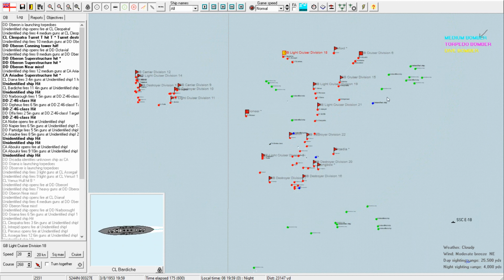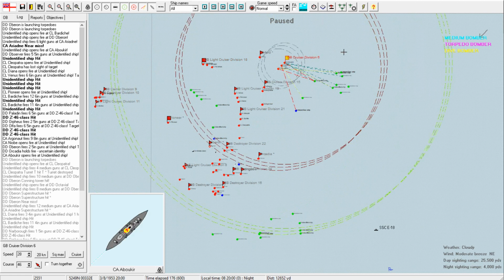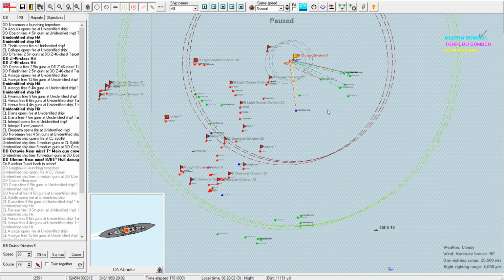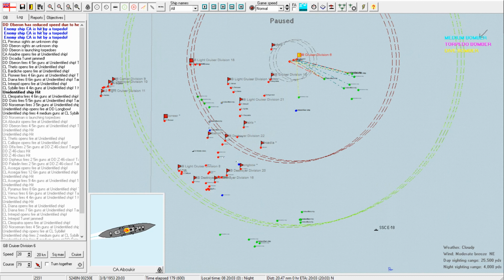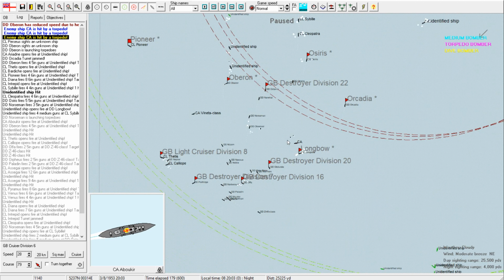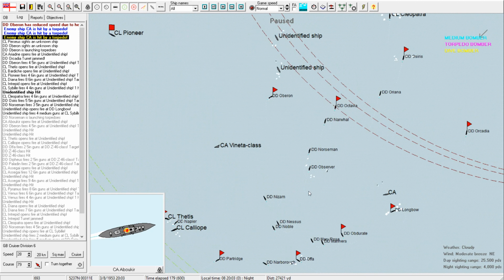If I'd done a daytime fight, their carriers would have been able to retaliate at us, and that would not be good. And I would probably also be dealing with a whole lot of inaccurate spotting reports to try and figure out which enemies to launch strikes at. Here we go, enemy cruiser hit by torpedoes. Oh, nice. Well, that one's definitely out of the fight. So that is at least 2 enemy cruisers confirmed sunk for all practical purposes.